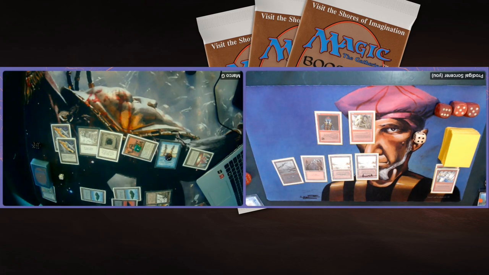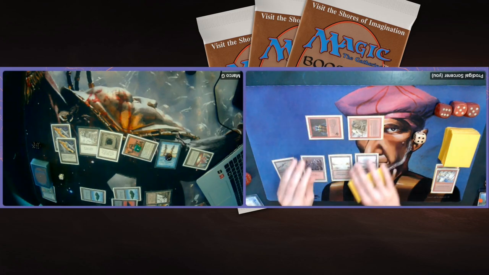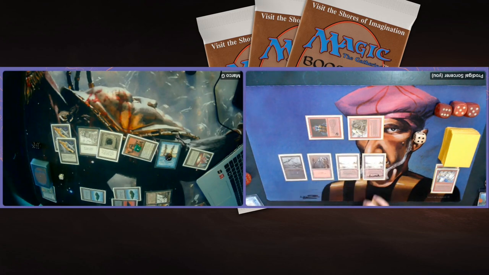What can I do here? 4 cards in hand. Attacking with both. Okay, so I'm really playing aggressive here. Now remember, I'm opening myself up to a lot more damage. Like he can attack me for 8 next turn.